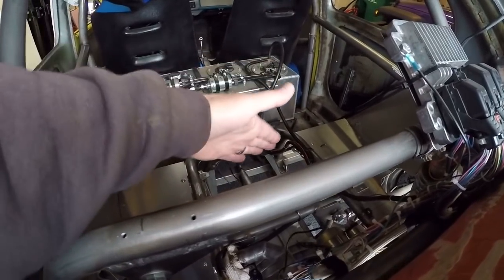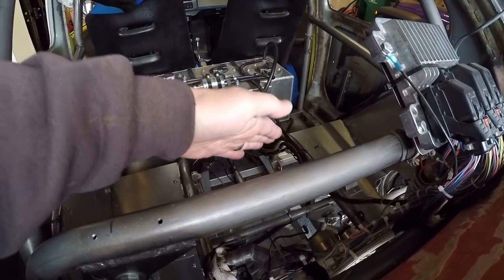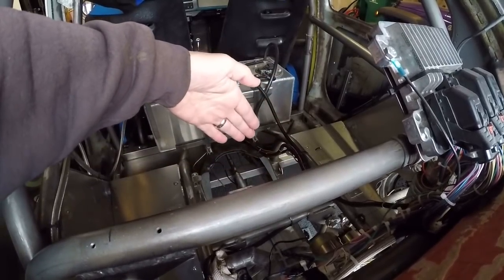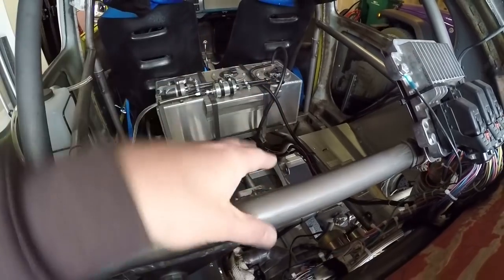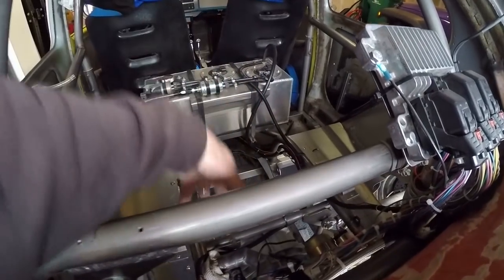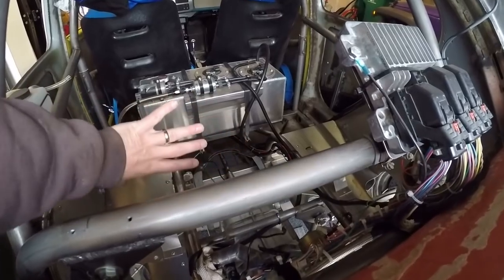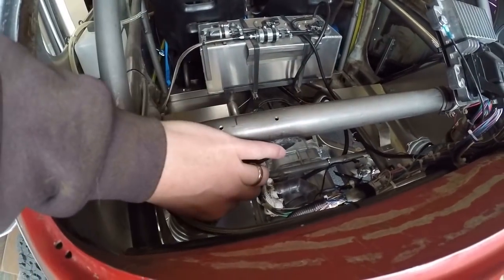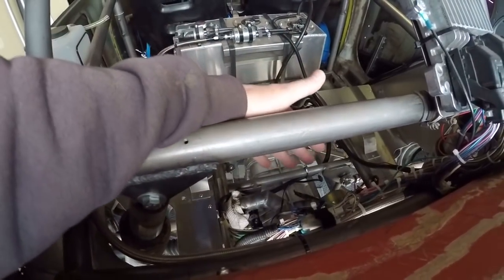So I think what I'm going to do is change the radiator position to, instead of leaning back, lean it up straight. The only reason I'm going to do that is so that I have access to get down in there, change the fans if I need to, and it'll give me a little bit more access to the shock absorbers and anything else down here.